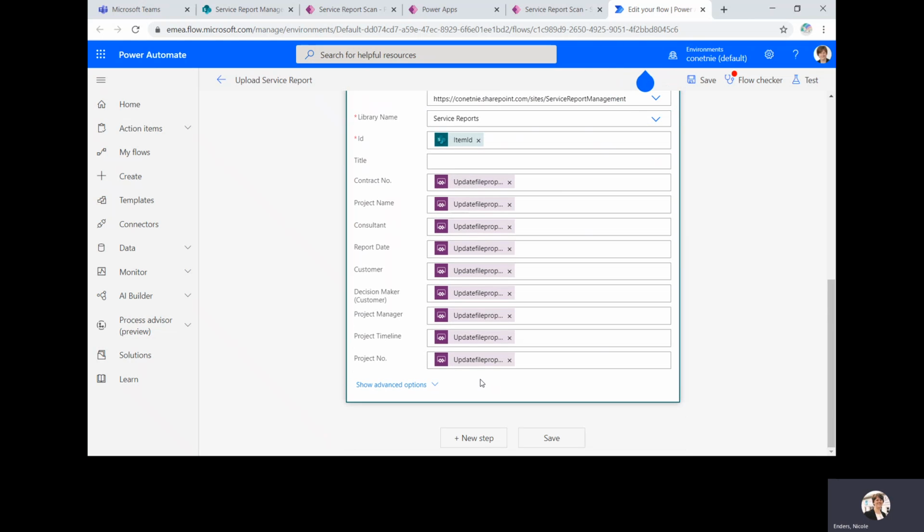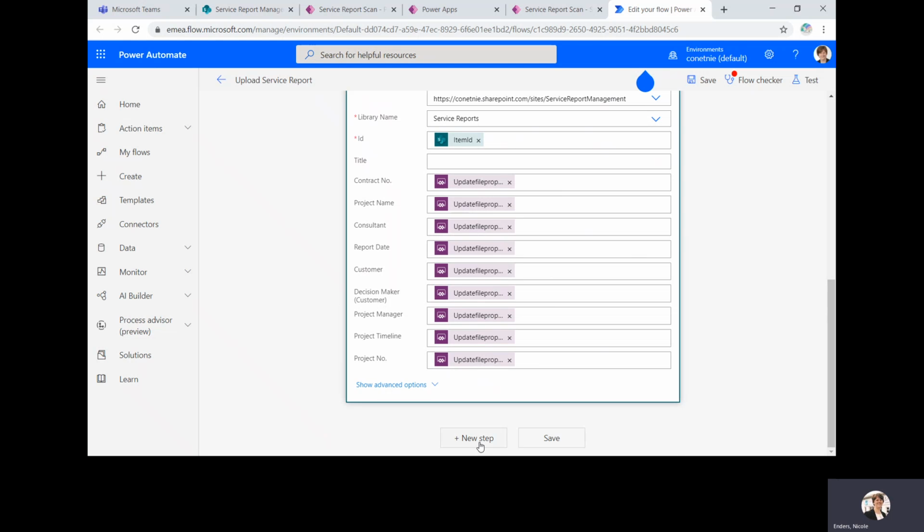And for Tanya, it's pretty cool because she now has a central document location with all the service reports, and she said to the consultant, please use the app, scan your service report, and then I can have some special fields here in this document library, maybe with some assigned to information, so she can share the work with her colleagues.